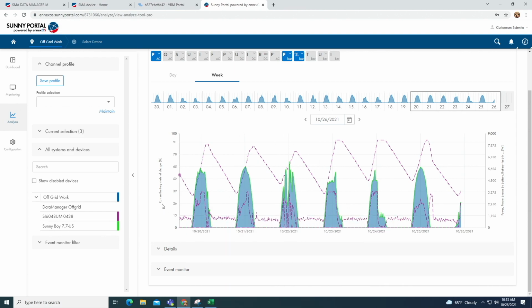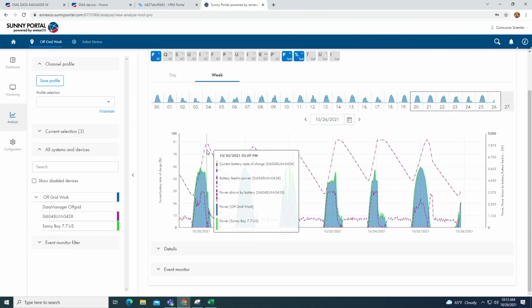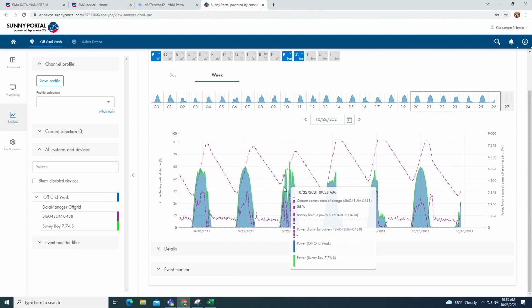So this is a software called Sunny Portal, which lists daily solar activity, and also it's connected to the Sunny Island inverters, so it's showing state of charge data. So in the purple, you could see that I'm taking the battery down to 34 and then charging it up again during the day, and then repeating this cycle. So I'm pulling anywhere between, let's say, 12 kilowatt hours to 18 kilowatt hours from the system. So it's really offsetting my nightly loads.